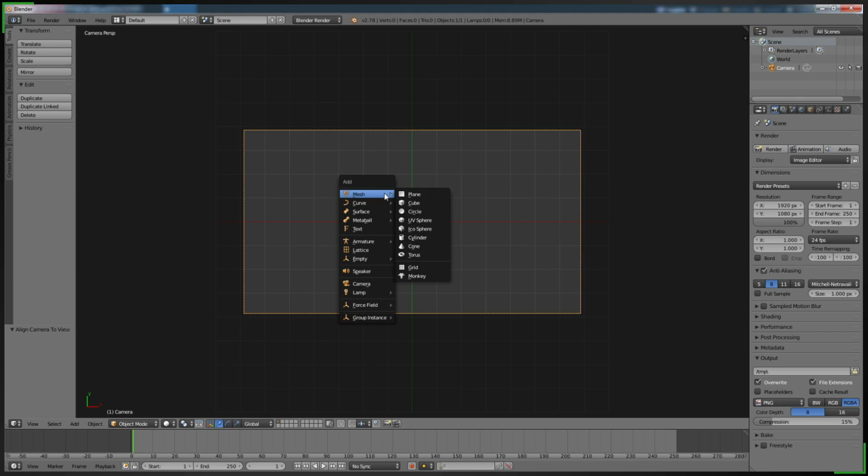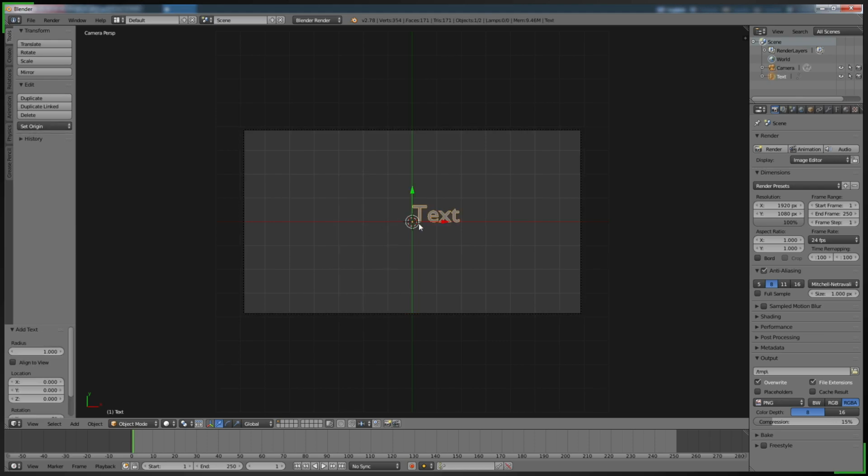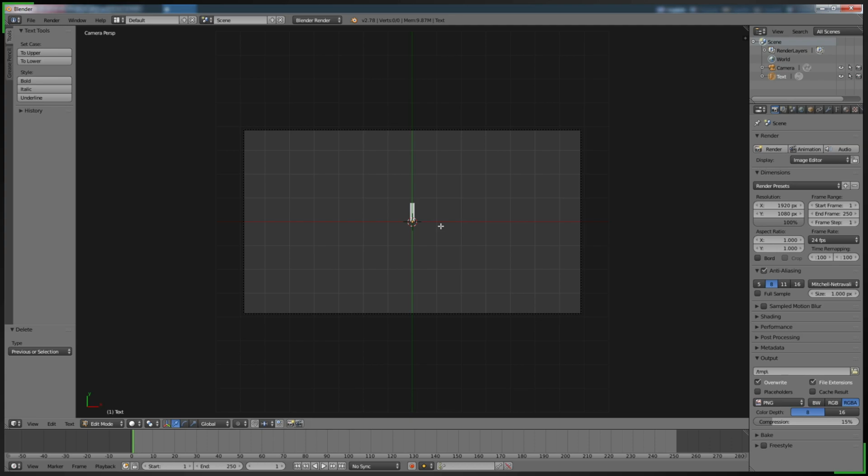Once it's on there, it's there. You can take your hand off of Shift and A, and you can mosey around this little thing. So for us, we're wanting to use text. Let's go ahead and click that, and it will literally put text on your screen. Now, we're going to go ahead and change this.